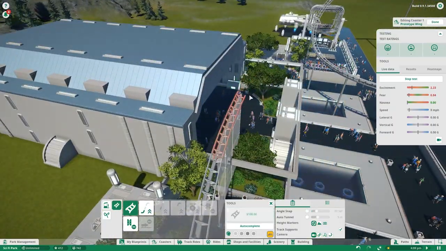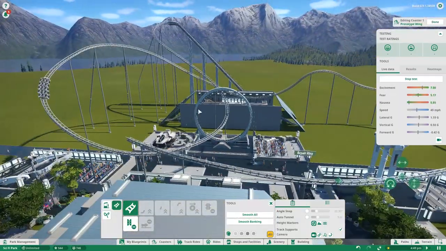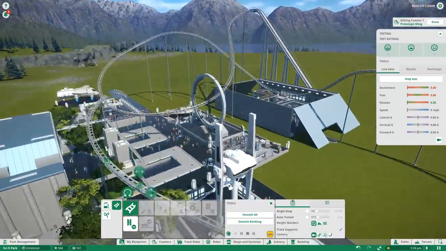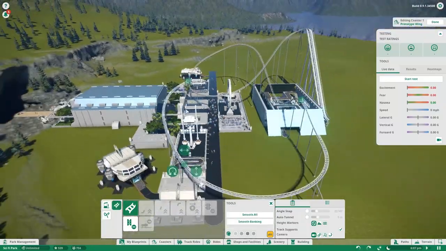I mean, it's not slow, it's just not super fast, and that's okay. Not every coaster has to be a wild thrill ride. This is more just like real deep turns. Oh, there we go. We hit some people. It's okay. They get up again.